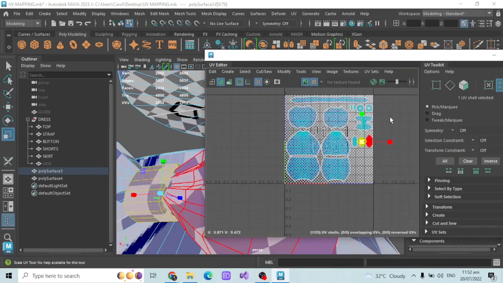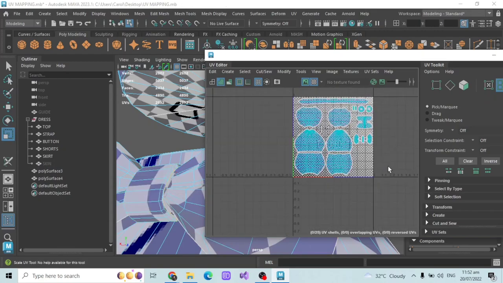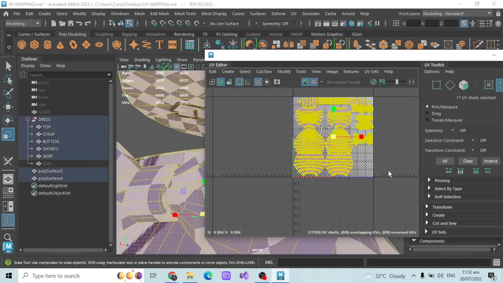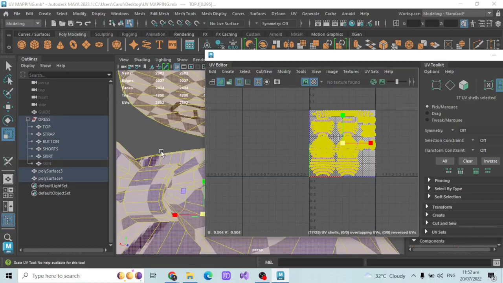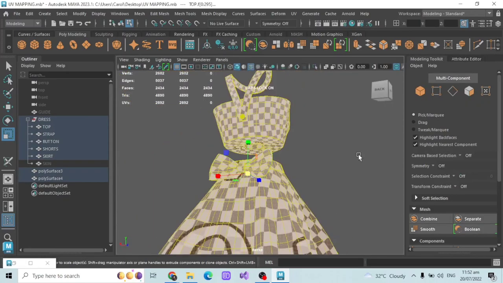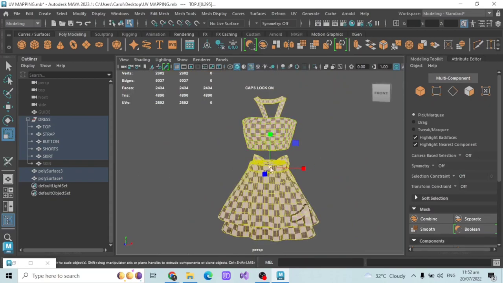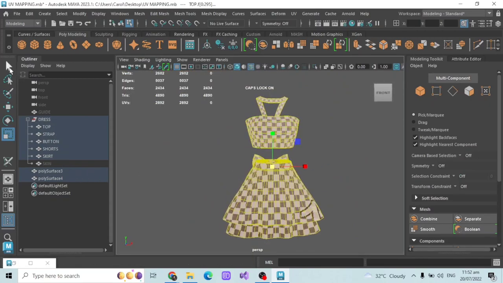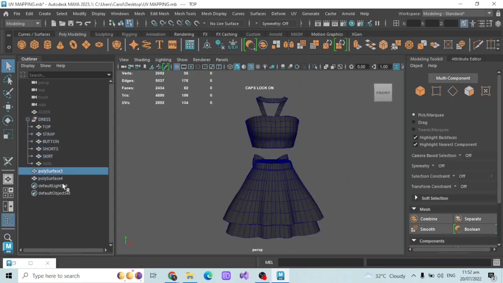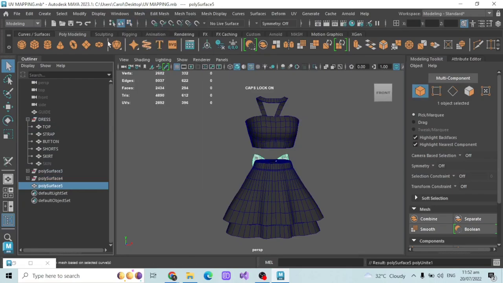There. So that's how you do the UV mapping. That's how you create clean UV maps. There's enough space here. It's up to you if you want to utilize it. But to me, I'm okay with the UV map that I made for the dress. So there. That's how you create your UV map. Once you already know all these tools under the UV editor option, then it will be easier for you to perform UV mapping.